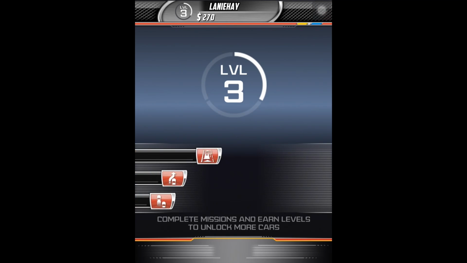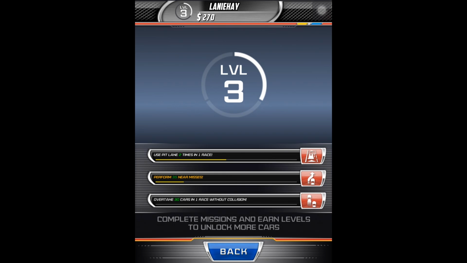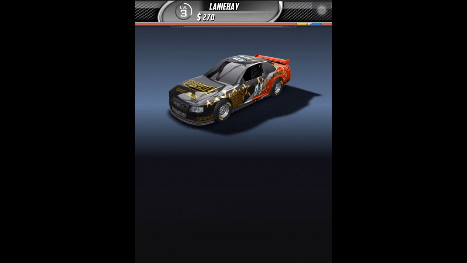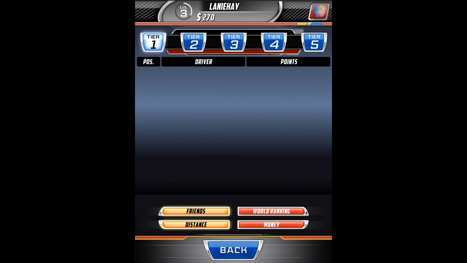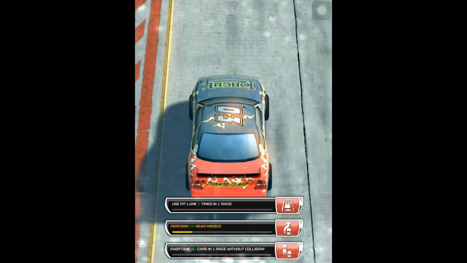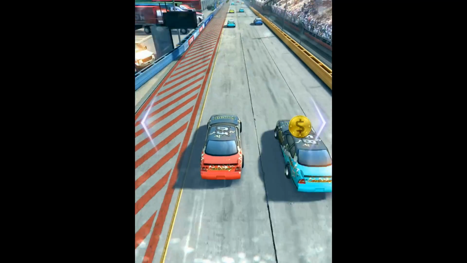What are these? Oh, these are your... So I level up. Complete missions and earn levels to unlock more cars. It's got a lot of staying power, this game has. Friends, distance, world ranking, and money. Let's go and have another race. Now I've upgraded my car.